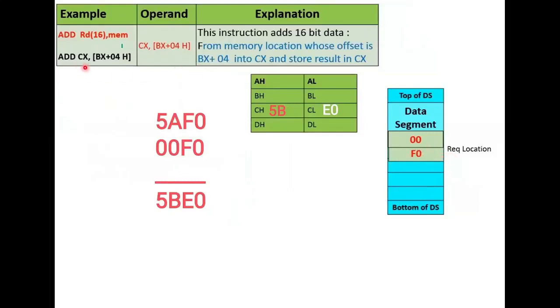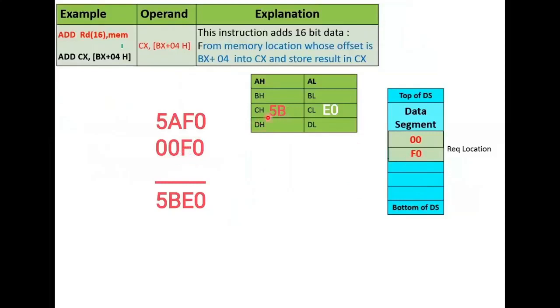Actually, we are going to perform 16-bit addition. So here I have only 8-bit data. One more 8-bit data I want, so that higher byte I can get in the next memory location, which means higher memory location. Okay, after this, you can't come down, should go next to this. There also one 8-bit data will be there. That 8-bit data, you should take it as a higher byte. So higher byte is 00, lower byte is F0.